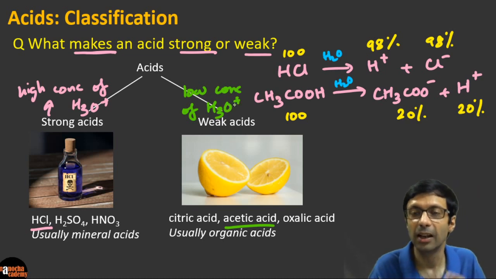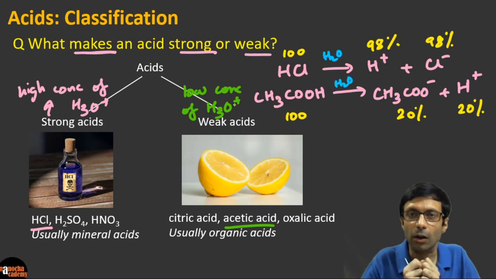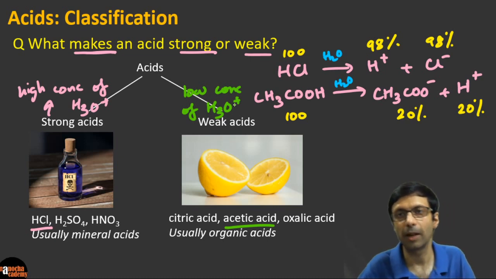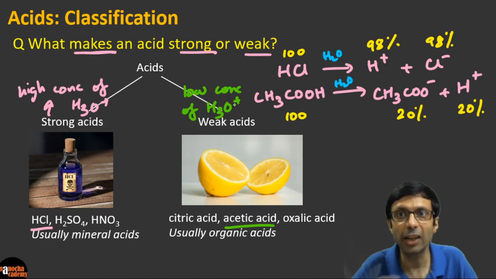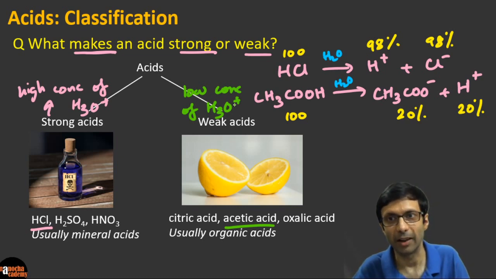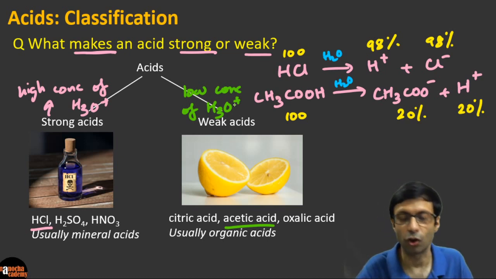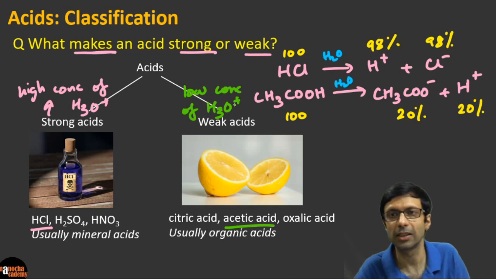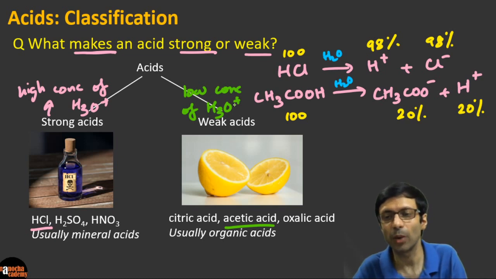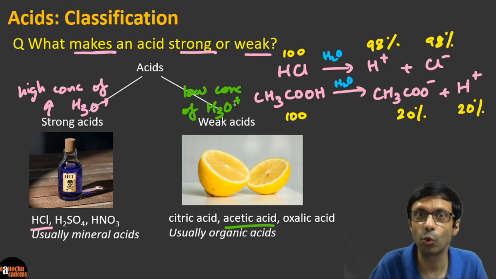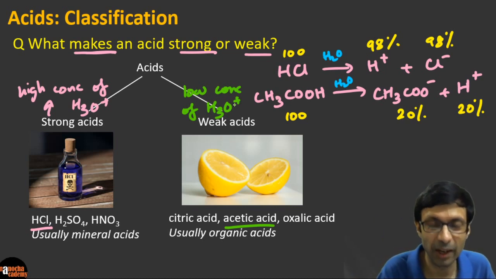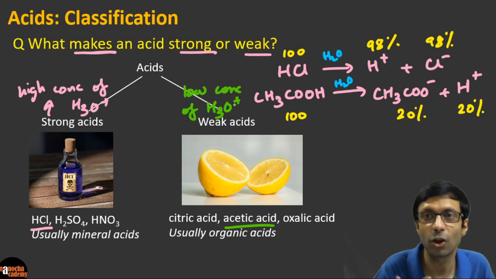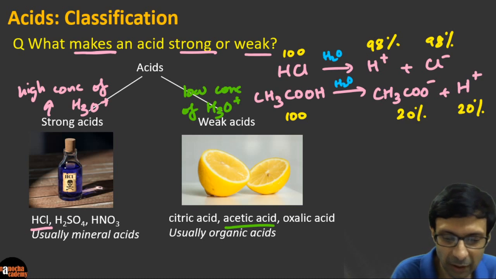Even though both are acids, this is their nature, that if you take 100 molecules of HCl, 98 of them are going to split up into H plus and Cl minus. So you will have a high concentration of H plus or hydronium ion. And you know that H plus or hydronium is what causes the acidity. So that makes it a strong acid. But in the case of a weak acid, only 20% or maybe 10, 15% dissociates. I've just taken these rough numbers as examples, and that's why it's a weak acid. So this explains what makes an acid strong or weak, okay? How much it dissociates, or what is the concentration of the hydrogen ion. Clear? So this is a really important point for you to know.